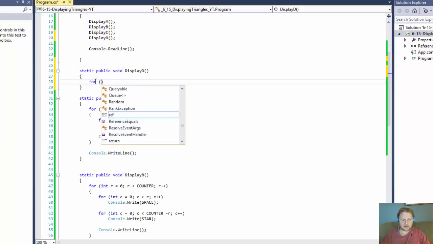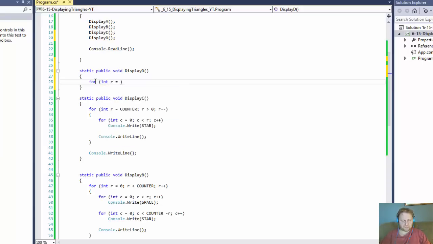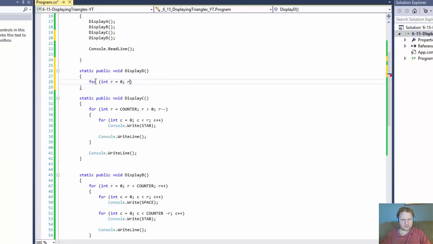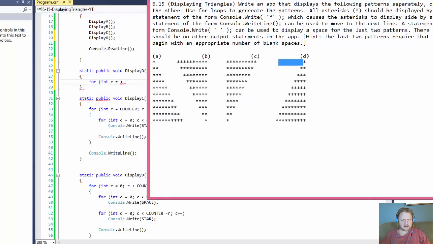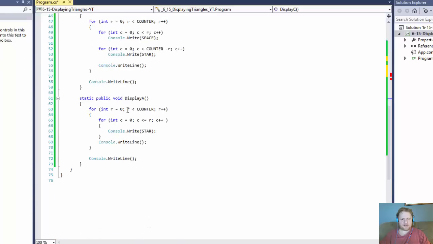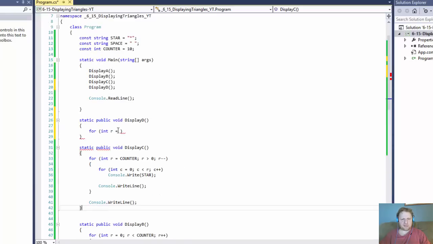All right, so for, and you already know this, R equals, but what R equals? Let's try 0. No. If you look at it, when we did A, our R equals 0. So this is the opposite. So we start with a counter, so our R is a counter.